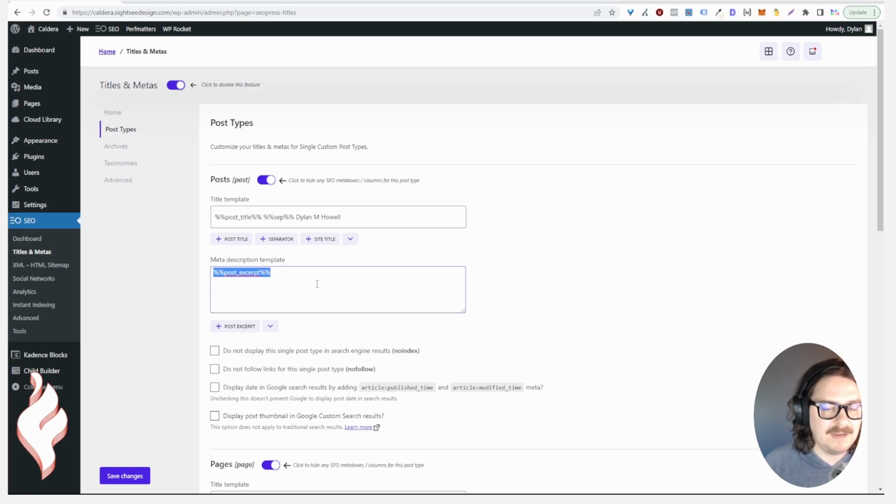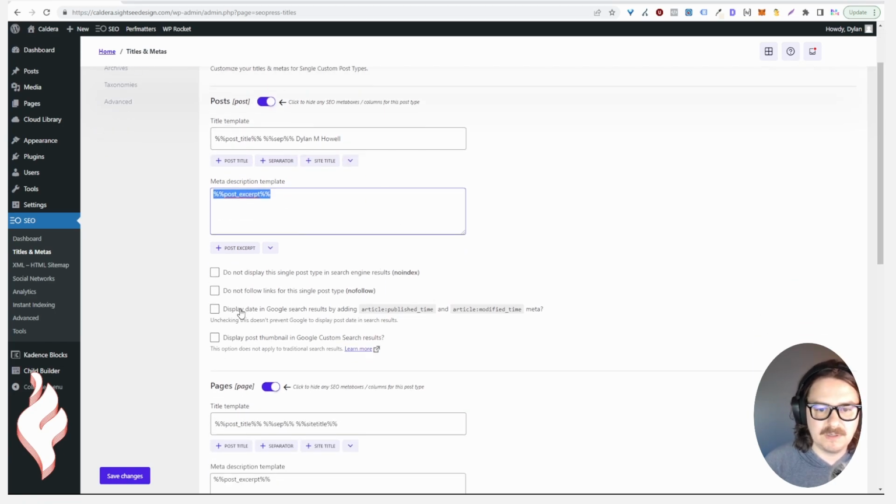Post excerpt is great because in WordPress, off to the right on the post settings, you're going to be able to write an excerpt there. That is used by our theme whenever we have a carousel of blog posts where it's just showing the featured image and the title. You can choose to show or hide that excerpt. And so if you write the excerpt in with the theme and use it for the meta description, you only have to write it once. It's really nice. Everything else here is great.